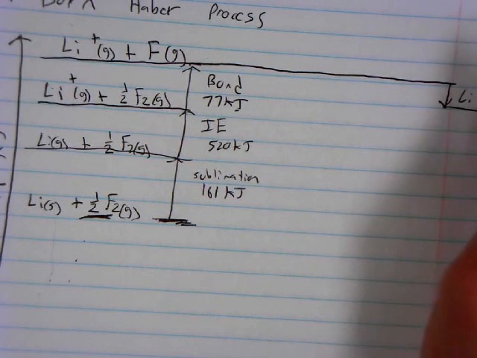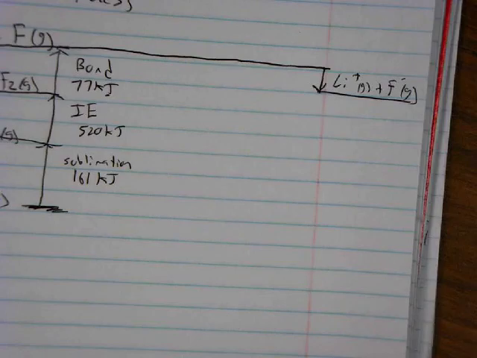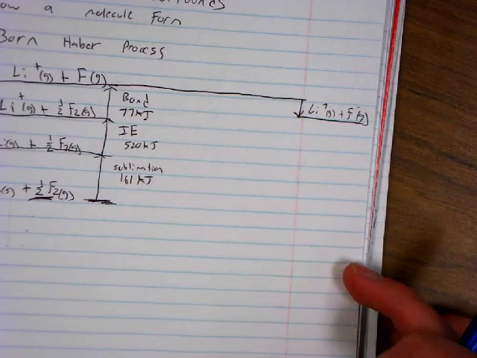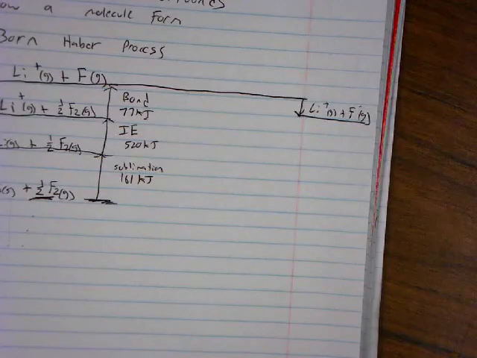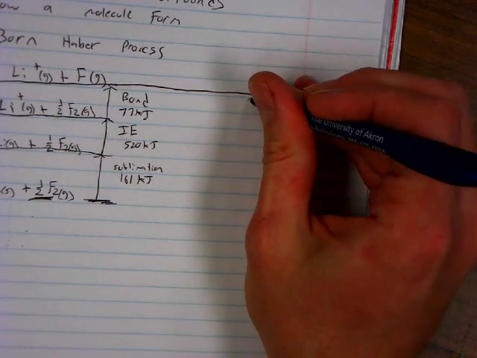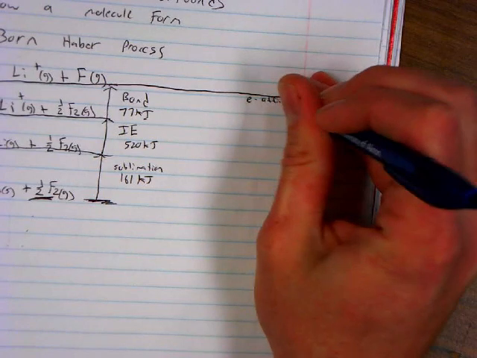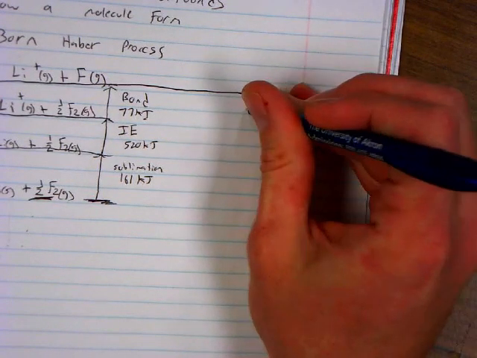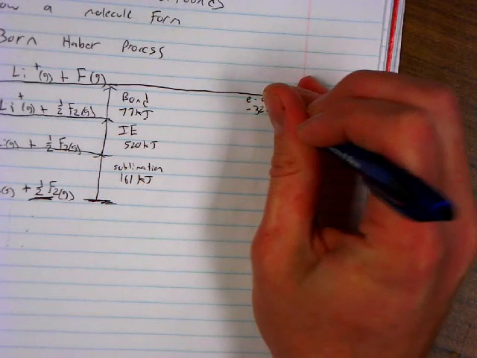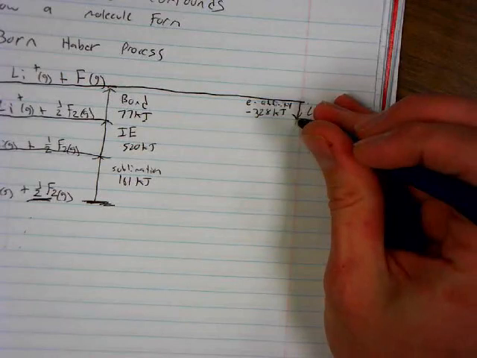And now I'm going to have lithium ion, which is a gas, plus fluorine ion, which is a gas. Fluorine is obviously negative. So what did I have to do to fluorine? Well, what does fluorine want to do with an electron? It wants to gain. So guess what this energy is called? Not ionization energy, but when you want to gain an electron, what's that called? The electron affinity energy, yes. The electron affinity energy, which is now, I'm going down, so this is negative 328 kilojoules.